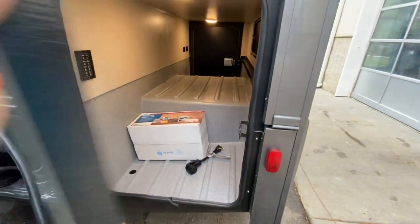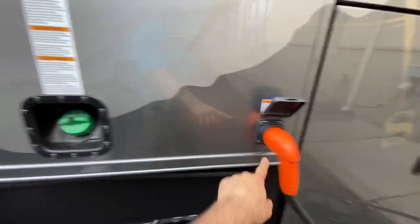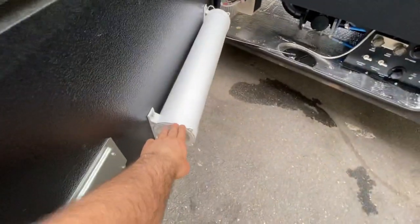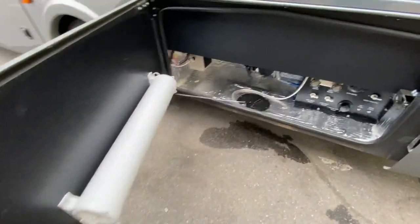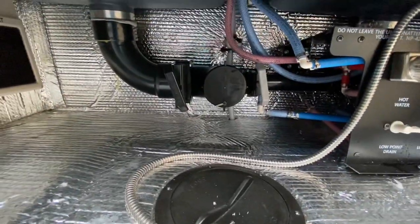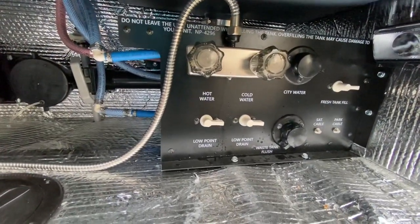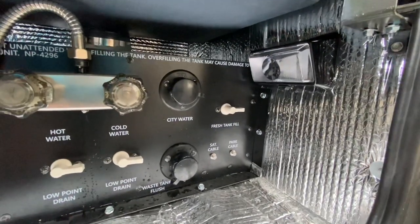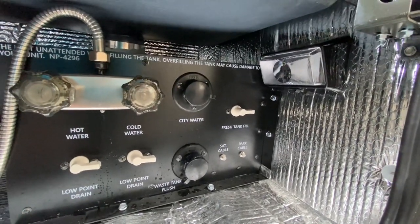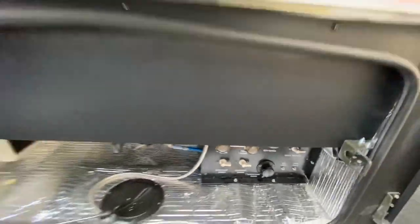More access to the full pass-through storage. You do have a multiplex switch back here. And your wet bay — that's where you hook up your shore power cord, put your diesel fuel, and it does have storage for your sewer tube. That is your auxiliary heater. You've got your black and gray tanks. Outside shower with hot and cold water. Low point drains for the plumbing. A freshwater fill which can also divert to the freshwater tank. And your sewer flusher along with another LED light. Very nice wet bay.